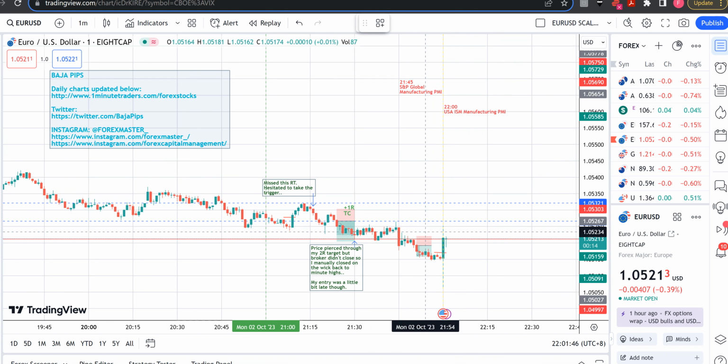Looks like we could possibly do a reverse, but I'm done. I don't trade after 10 a.m., even if I'm late to the markets. It is what it is. Usually I trade between 8 to 10 if I'm trading the US session. Anything after that, I just don't want to touch. That's it for me today.